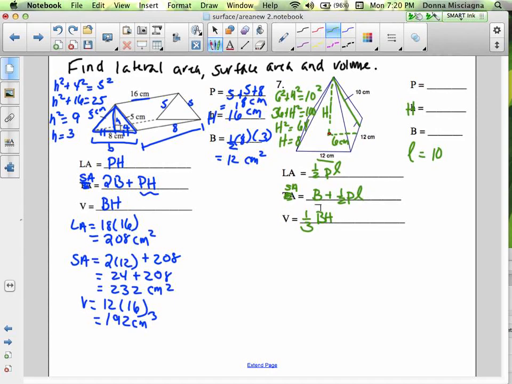And actually, this is the same as the 3, 4, 5 triangle in the previous problem, multiplied by 2. So it's the 6, 8, 10. So this is 8 and 10 centimeters.